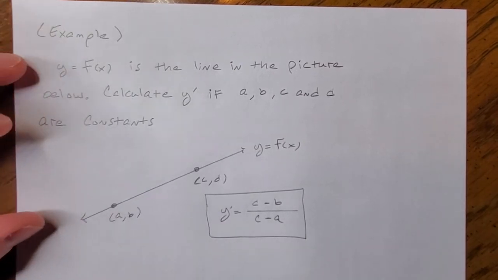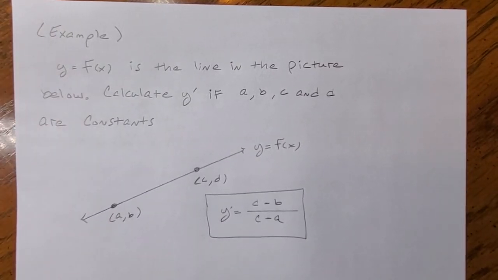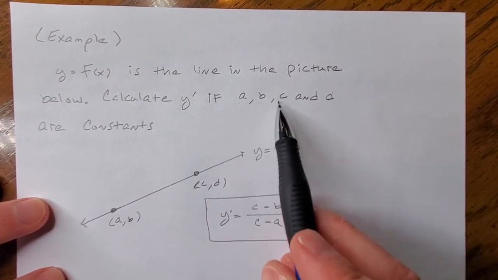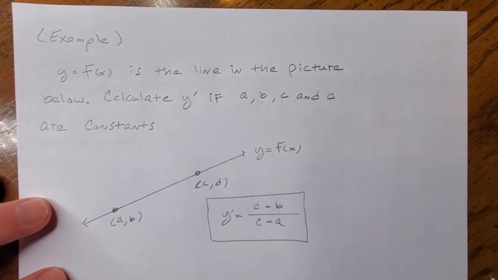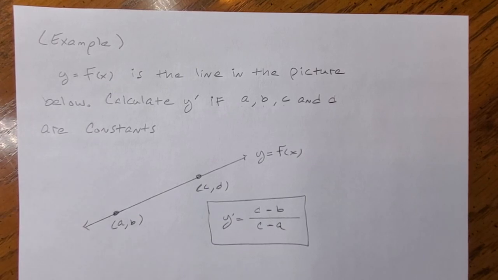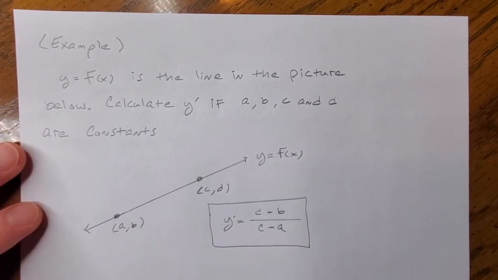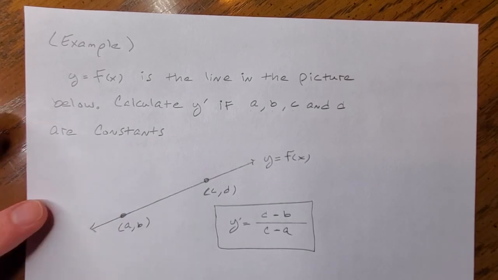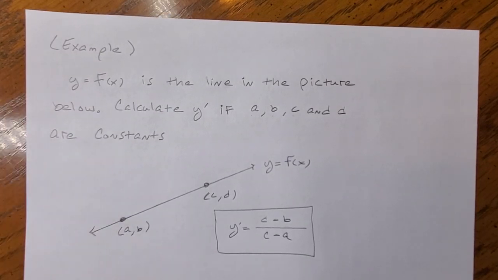Now, I show you this just so you can start getting used to this kind of thing. Start getting used to having to work with unspecified constants, okay? It will seem a little strange at first. It's easier to do math in general when all the numbers are known. When they're not, that may make it seem different. It may make it seem more confusing, but in general, we do the same thing.